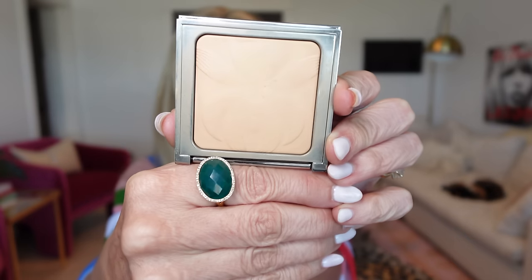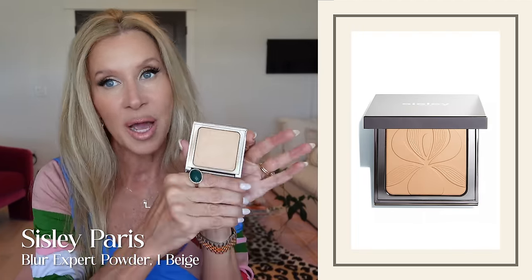I have used this all over, and it is a go-to when I hit three or four o'clock — I'll take this with a brush and just hit my T-zone. This is one of those powders you can take with you. Now if you want more of a glow and you have drier skin, this Sisley Blur Expert in number one beige is my go-to powder. I just swirl my brush in it, go all over, and it gives you that glow and takes away the shine. It's very unique and does blur, though it is a little more expensive.